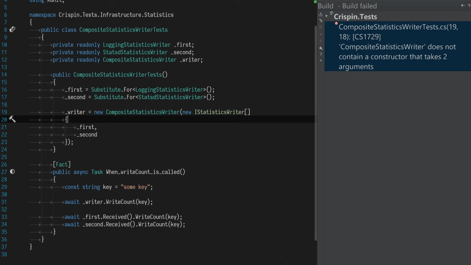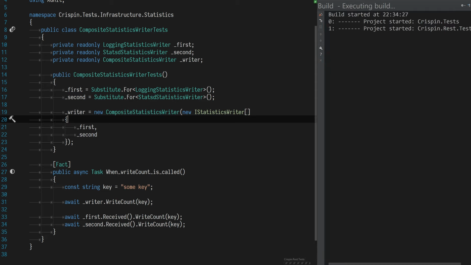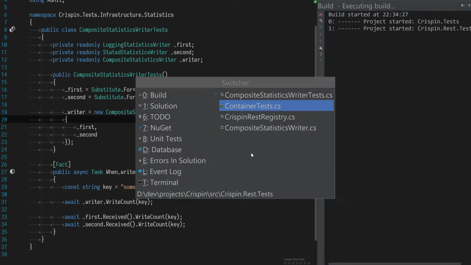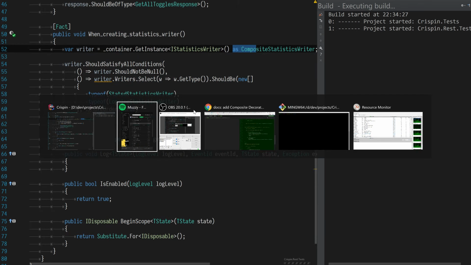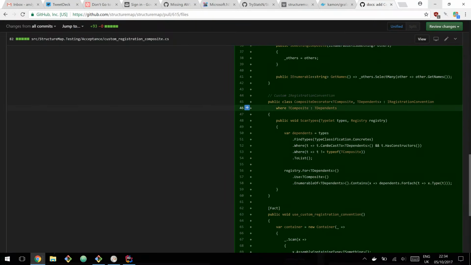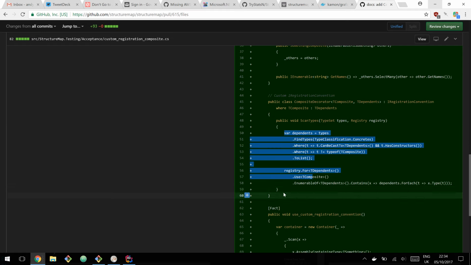Right. So how we're going to fix this is to use a class which I had some help with the other day in the StructureMap Gitter room. Thanks to one of the users in that, we came up with this.